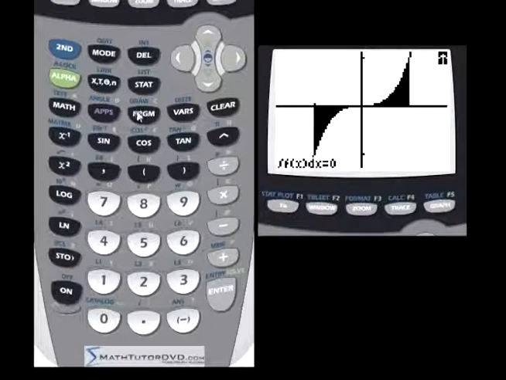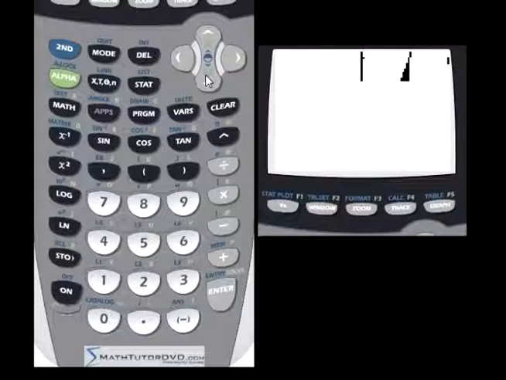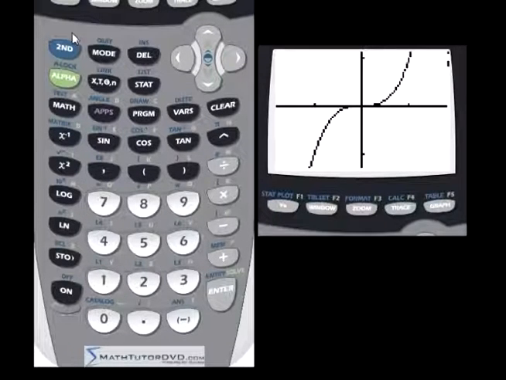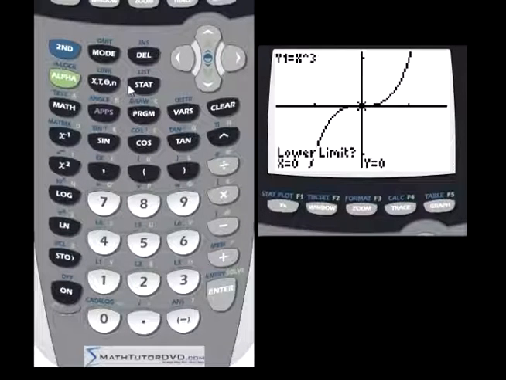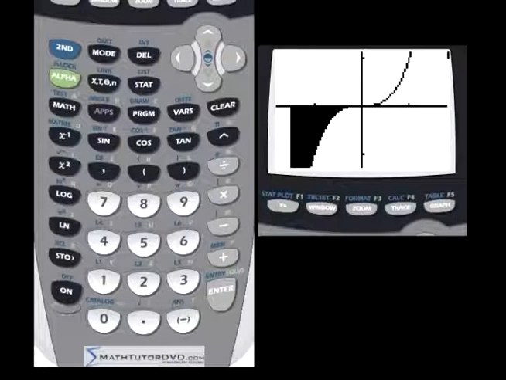We'll do it one more time. Let's clear this here. We'll get a little bit of a lesson in calculus. Let's go to the calculate menu and go to number 7. Now instead of -1, let's do -1.5 as the lower bound, so we'll be over here, and we'll keep the upper bound at +1. So we'll calculate the area from here all the way up to +1. It shades just like we might guess, all the way down here and all the way up here.